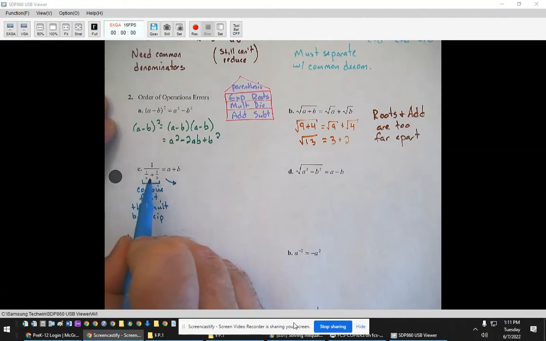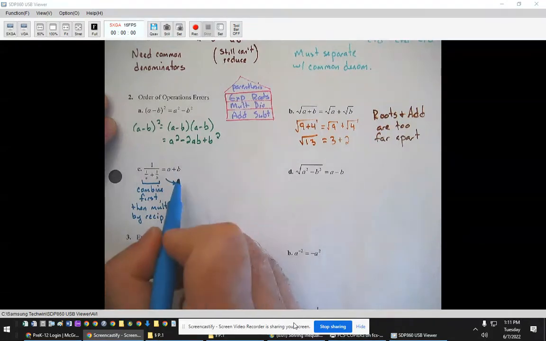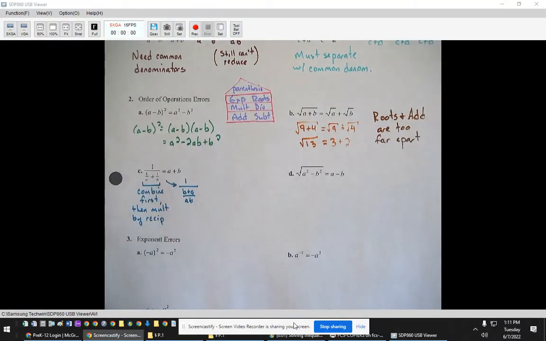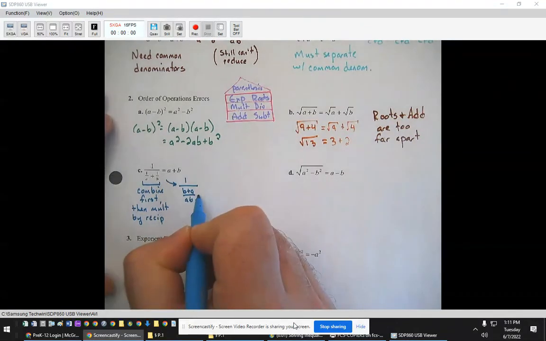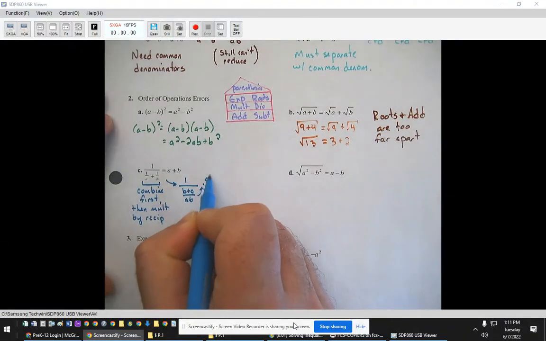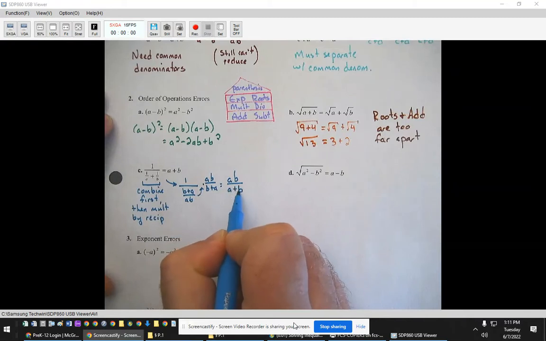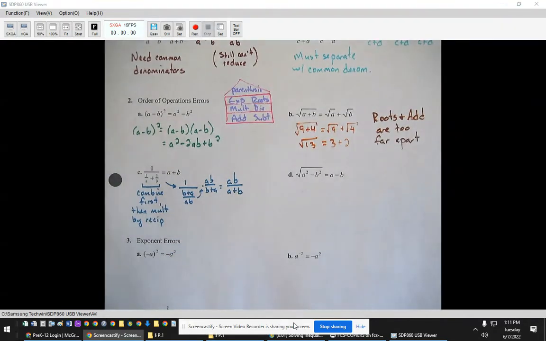So in other words, I could clean this up. Again, my common denominator, similar to the one we did up above, would be AB. So this one needs a B, this one needs an A. So I could rewrite this as 1 over B plus A over AB. And then I could flip and multiply now and bump this thing up to AB over B plus A. And that would leave me with AB over, and I like to put them in alphabetical order, A plus B. So you can clean things up. You can flip and multiply, but they have to be combined into a fraction first.